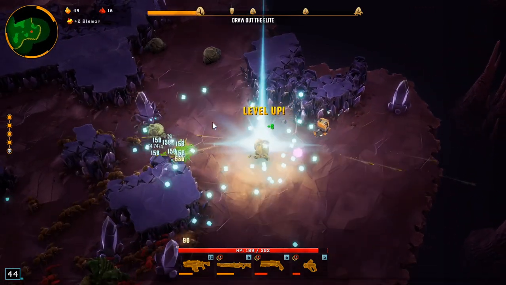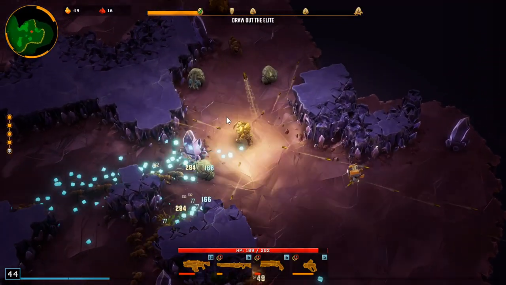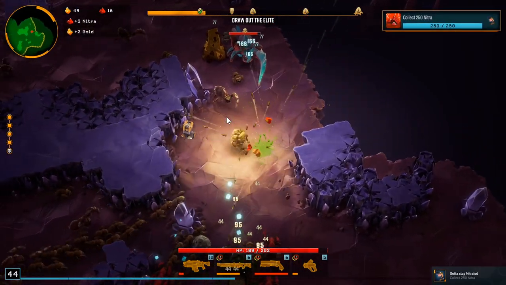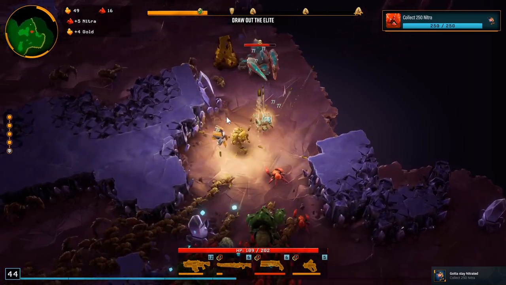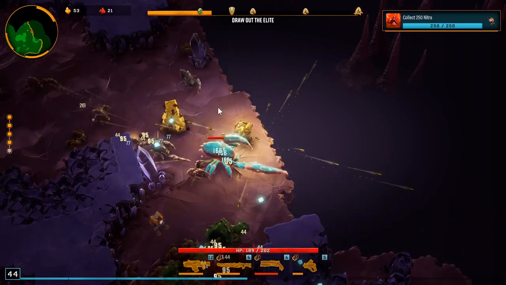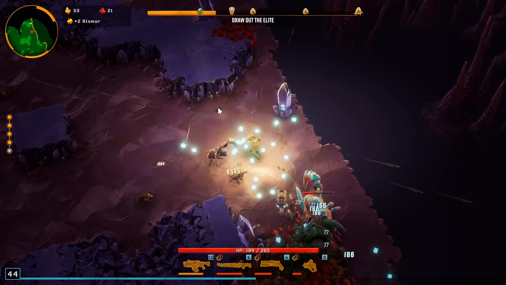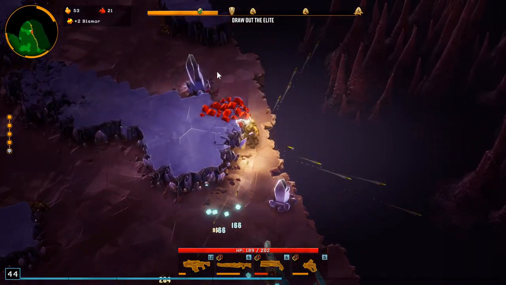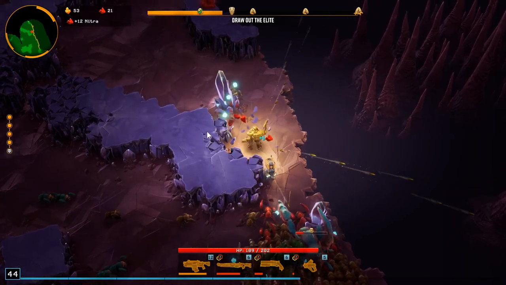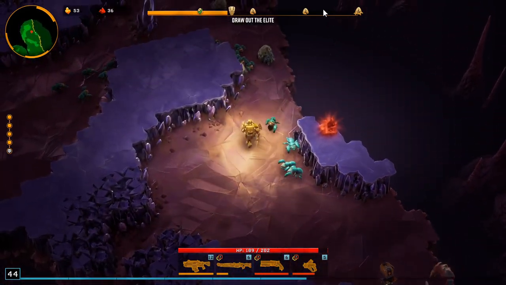Got it. Destroyed you, leveled up again. Let's go projectile damage on everything. That'll be huge. Okay, here's a boss. Like 250 nitro, we got it. Okay. Go around the outside, go around the outside. And that just a little bit, got it. Okay. Let's do this nitro here. I do like that you get like 15 nitro per thing, which is super nice.